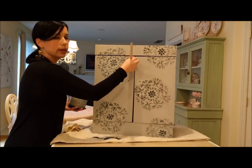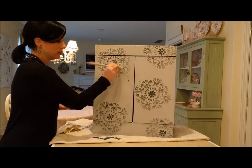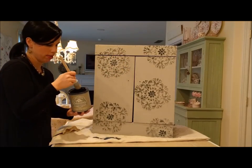You don't want to apply it too thin or you may not get any crackle at all. It needs to be fairly thick. Obviously, I don't want it dripping down my cabinet, but thick enough that you can see it on there.